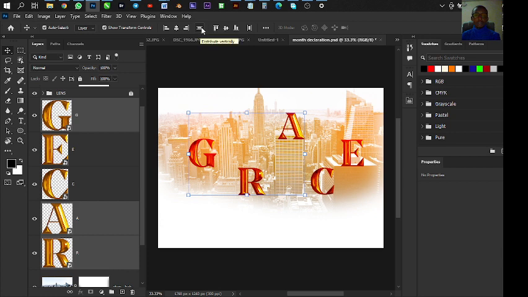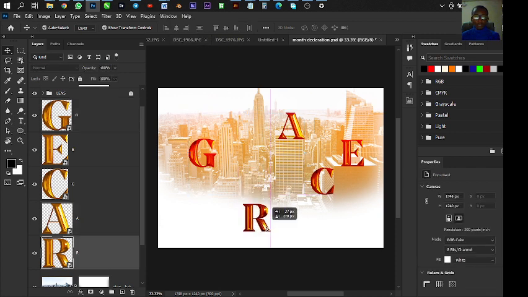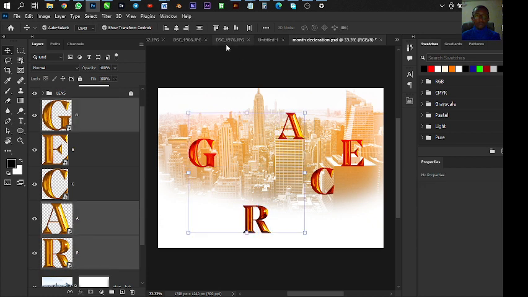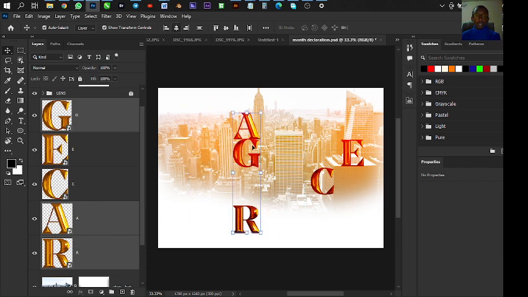But this distribution is on a vertical axis. Let me take this down a bit and let's bring it first to the center so that we can see how it is. You see A and G are close but not as close as R, so there's a big distance.